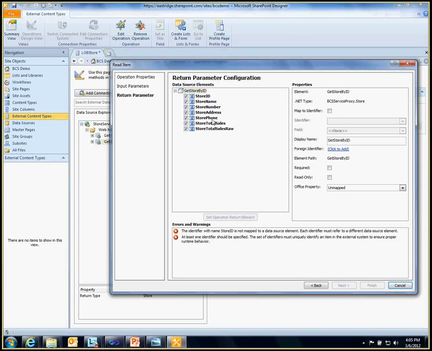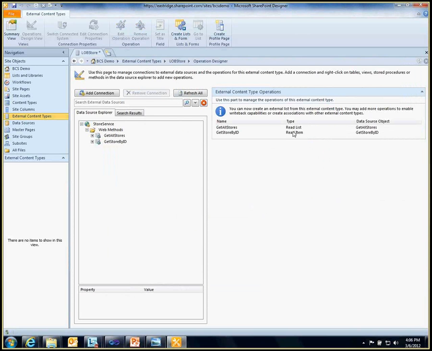Now this could be separate or more information than what's used in the get all, if you will. So the list might just show a dozen fields or less, and then the item might show all the fields that are being used when you click a details view or when you open up the item in particular. You can also select a field here to map back to the identifier. I can also go in and potentially change the display name to have a space in it, or if the field names are kind of obscure, then I can make them a more friendly user-type display name. I'll go ahead and select the defaults in this case and click Finish.